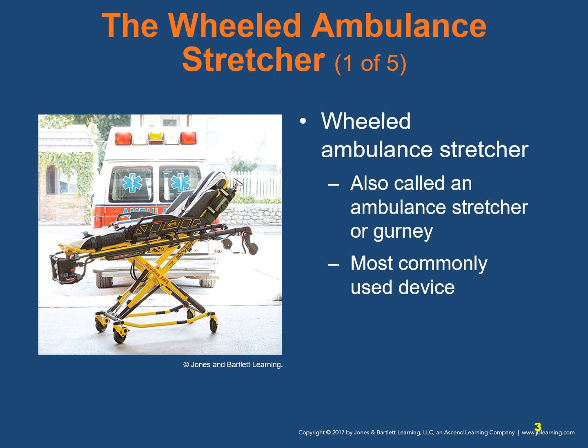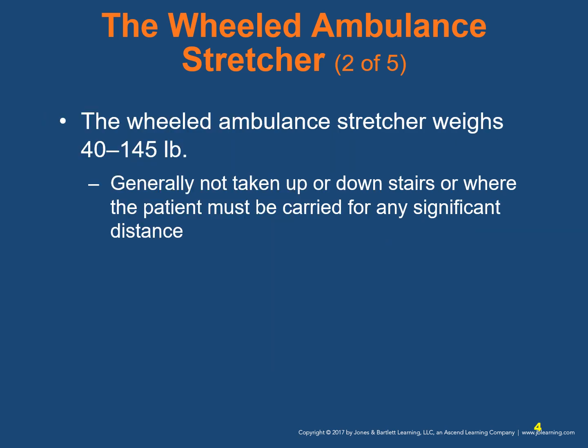The wheeled ambulance stretcher or gurney is the device most commonly used to move and transport patients. The wheeled stretcher generally weighs 40 to 145 pounds depending on its design and features. It's generally not taken up or down stairs or to other locations where the patient must be carried for any significant distance.